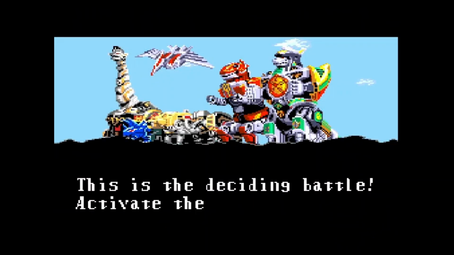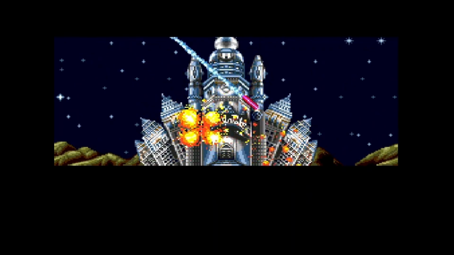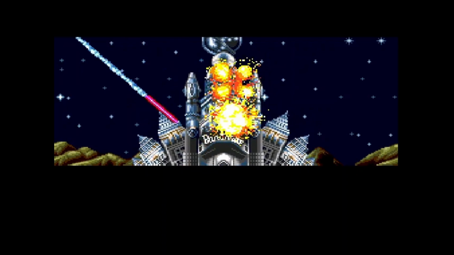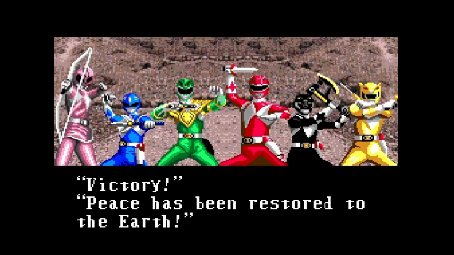So now it's time to form the Ultra Zord. And Rita Repulsa's palace is gone. Of course, this never happened in the show, because, you know, we wouldn't have had a season 2 if that would have happened.